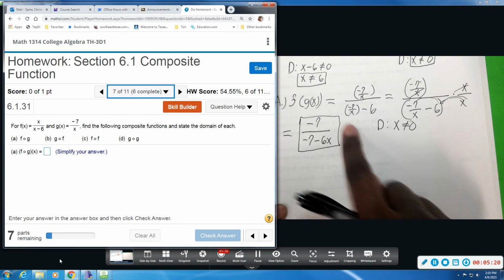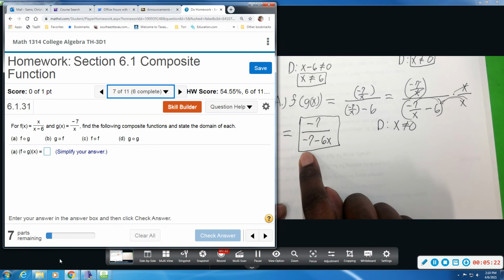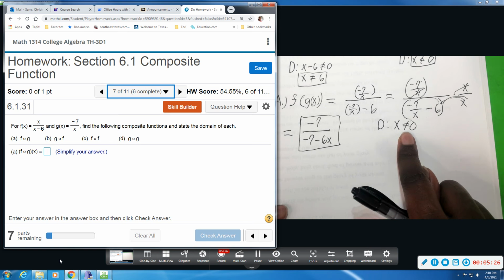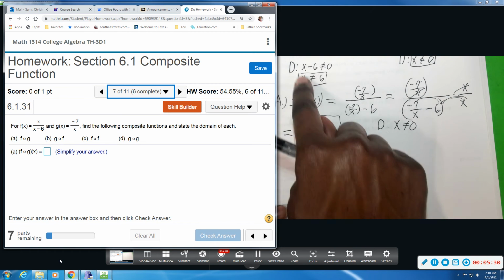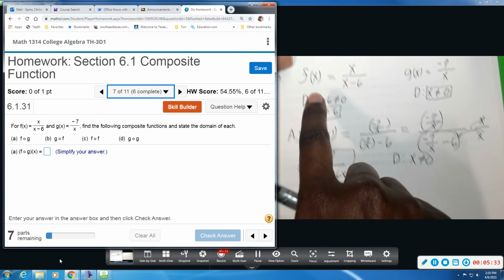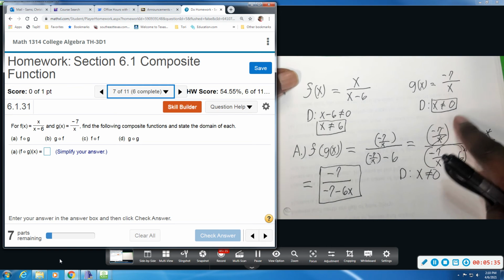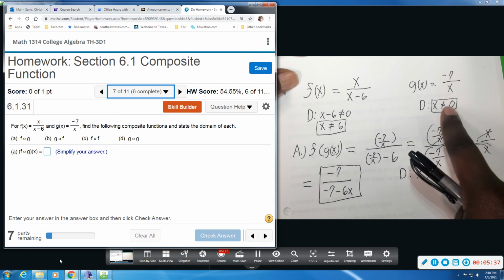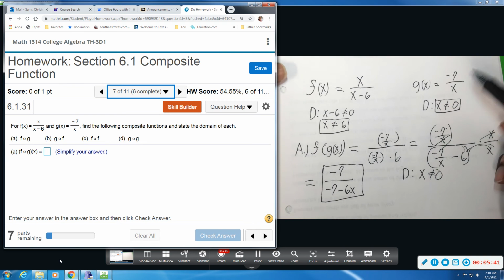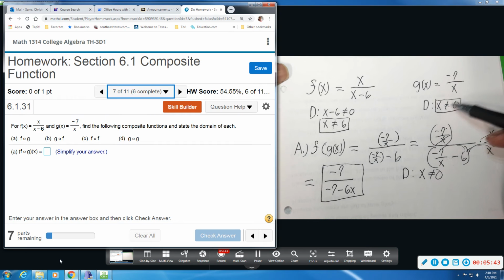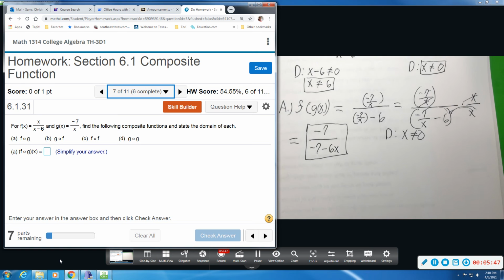Now with my new function, I also have new restrictions. So I need to find out what those new restrictions are that will be added to the ones I already had. Now we don't have to incorporate the original restriction from f because it is not affected. I didn't plug in anything. I plugged in g, not the f equation. So you only carry over the ones that you plug in. So I plugged in this, so I cannot use 0 in that plug-in.